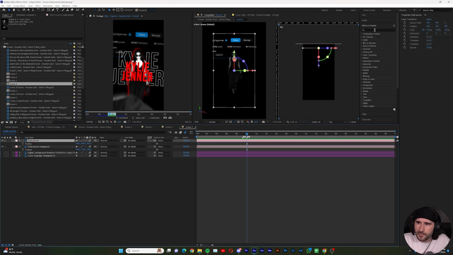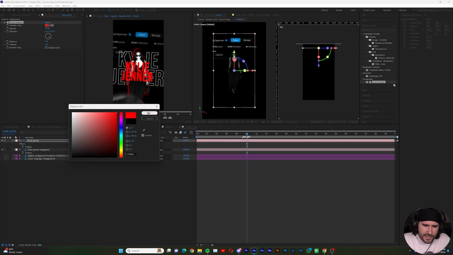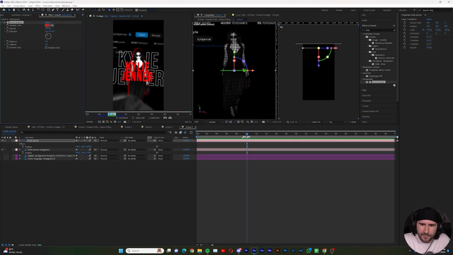All right, on the Kylie one, I'm going to use drop shadow and glow. I'll put a drop shadow on here, and we can actually use the same thing for Conor. I'm going to change this to red. Then I'm going to change the direction, kind of pointing this way. I'm going to put it at 100% for now. If I zoom in, I kind of get an idea. I'll go full. Okay, let me put out the distance a little bit. I think I'm fine with it right there. That looks all right. Have it at like 285. Looks good. I can put the softness maybe at 5. Might bump up the softness a little bit. I think I'm good with that.